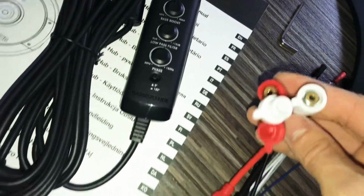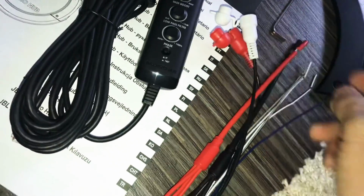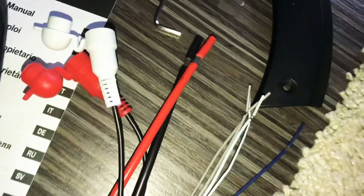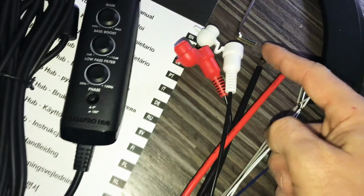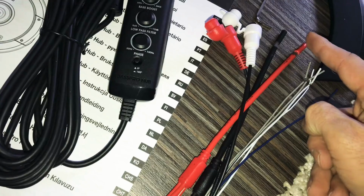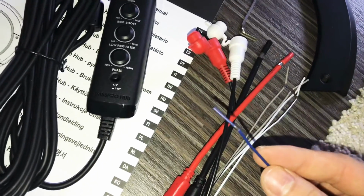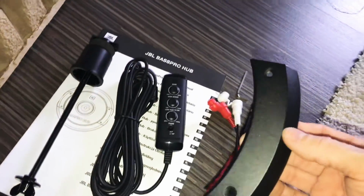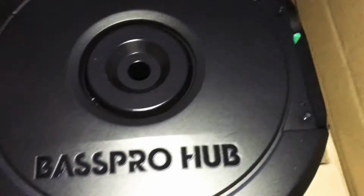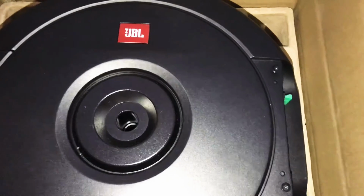from the amplifier input, if you have an amplifier or an aftermarket radio. This one's from the factory radio, and as I said, this is the plus, this is the minus, the ground, and this one should be straight from the battery. Then you got the remote, this one is to enable it, and this is the handle that screws in here, but I unscrewed it so you guys can see where it's going.